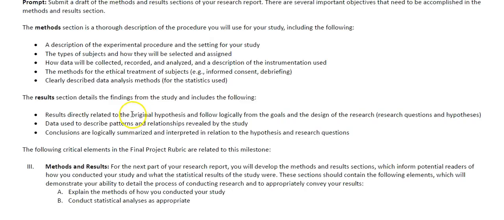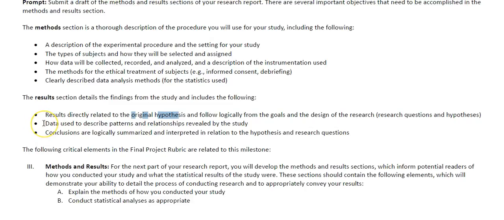You must tie this back, these results, to your original hypothesis. Remember, your hypothesis is a prediction statement. Was it supported or not? You're also going to discuss your research question. Your research question, as I've said, is there to guide your research study. When you're talking about your research question in the results section, was it answered? Remember, it's hypothetical, it's expected.